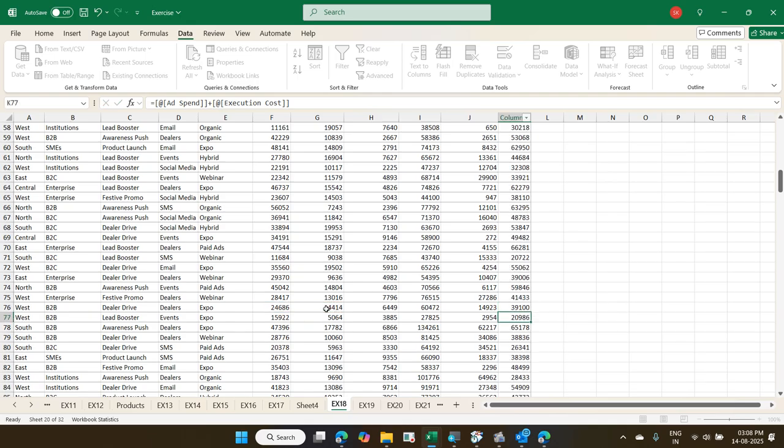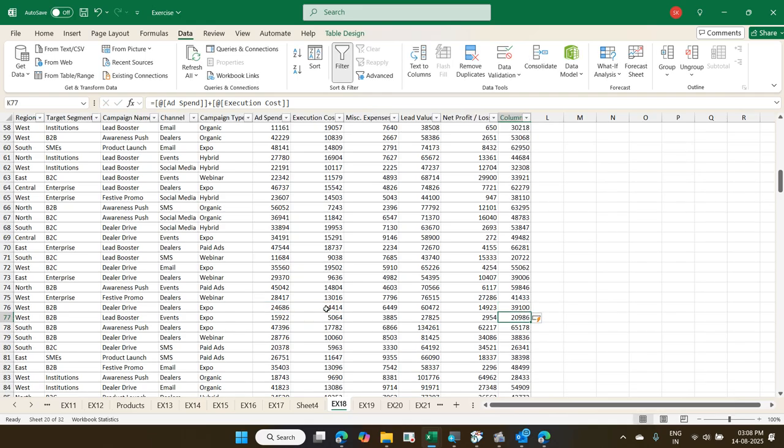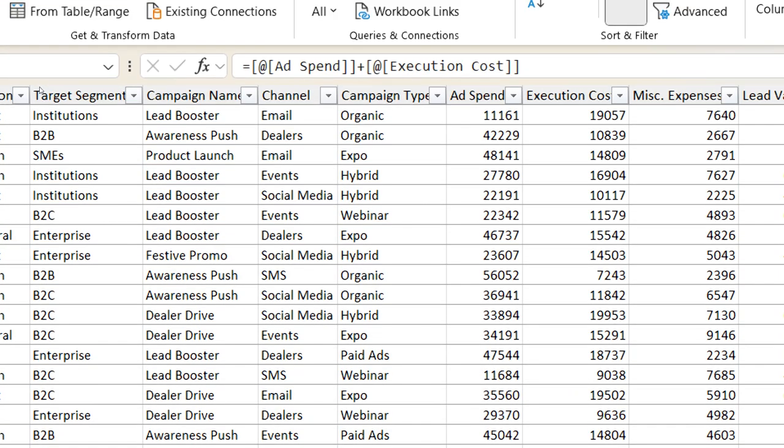Your formula gets copied automatically. Write the formula plus this, sir. I didn't do any magic here. Just plus this. I have added two columns. This plus this, or minus, or divide, or multiply, whatever you want. I am just giving a sample.